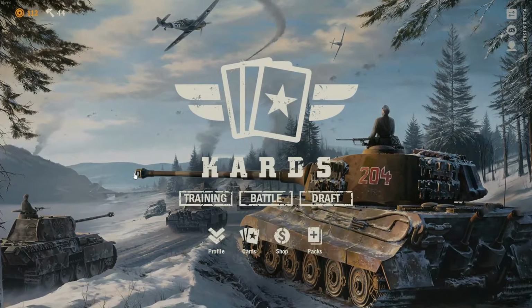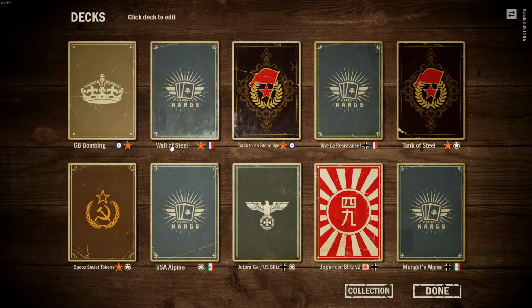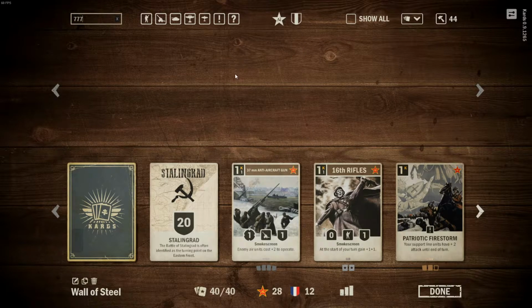Jumping in game, we can have a quick look at the Mobilize deck. So it's named Wall of Steel. Thanks again to my Discord members. They help me with decks such as this one, because I do not play with this mechanic myself. So thank you to you guys.